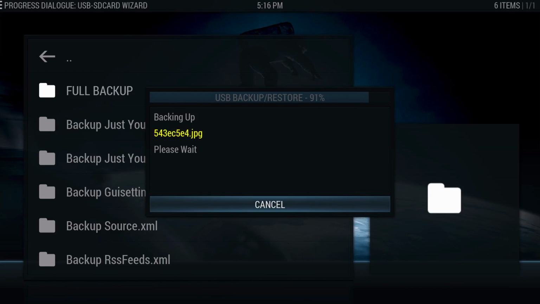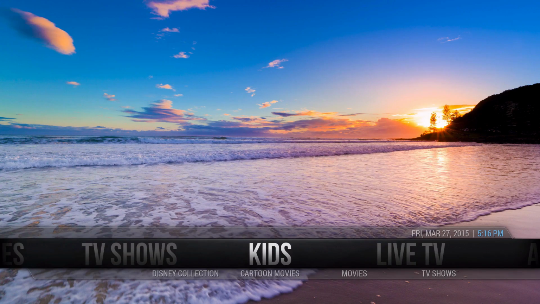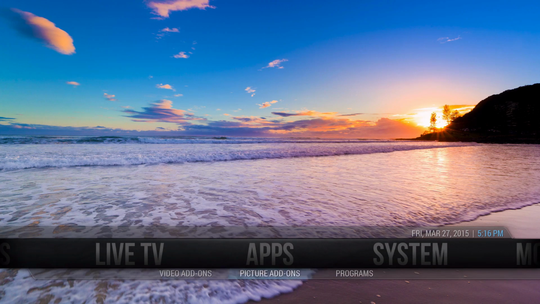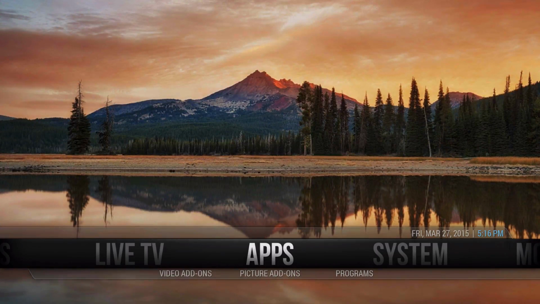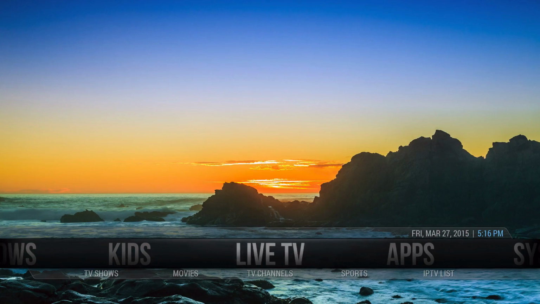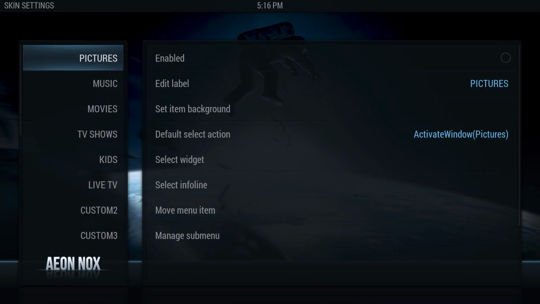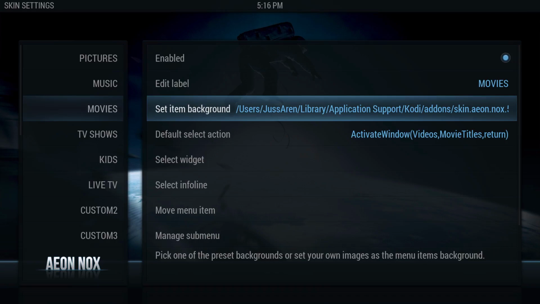Now, by doing this full backup, remember when you transfer to another device, like a Windows machine or an Android tablet, your picture backgrounds are not going to be there because of the path. The reason I don't recommend backing up the way I just did is that I just wanted to show you the process. It's not going to show you the background, it's going to be all messed up. But all the add-ons and the menus are all going to be there. But the background, you're going to have to physically do yourself again by going to System, Settings, and doing it all over again, because the background location is not where it was. Because I'm currently on a Mac, if I go to an Android, that's not going to recognize it.